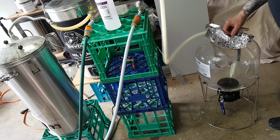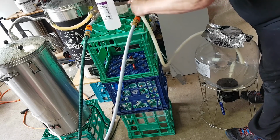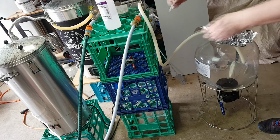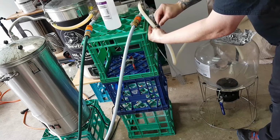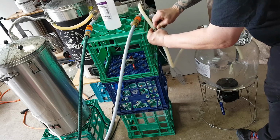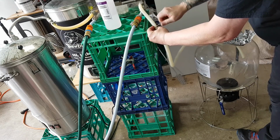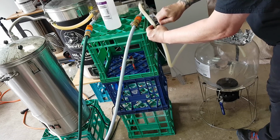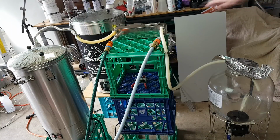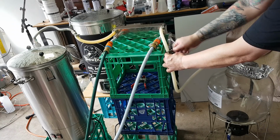It'll probably fall out as I'm mucking around. Excuse my fat gut. And don't forget your restrictor, just in case you're coming out too hot and you don't want to melt it. If you're using this sort of fermenter, you don't want to melt it. So I can back it right off at the start. So the cold water is running through here now. You can tighten this up just a bit.